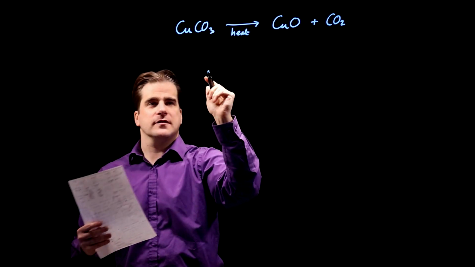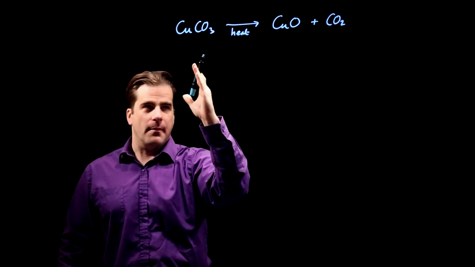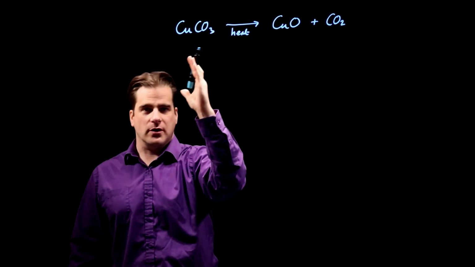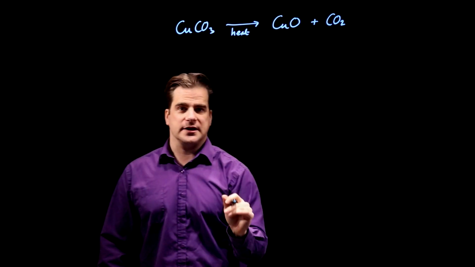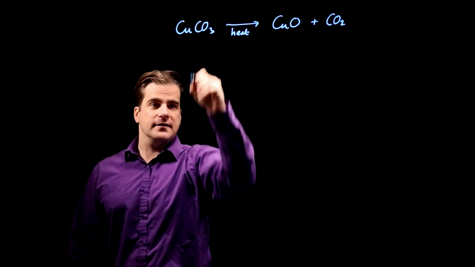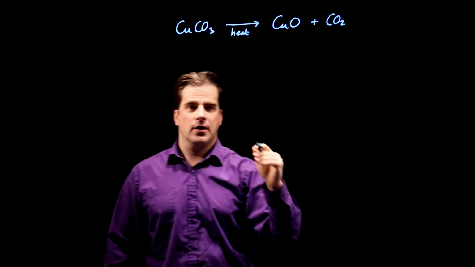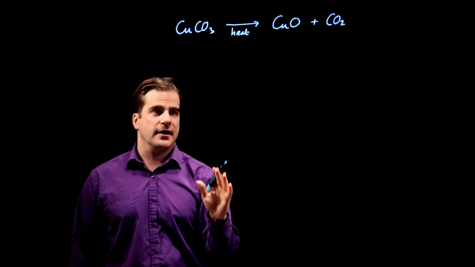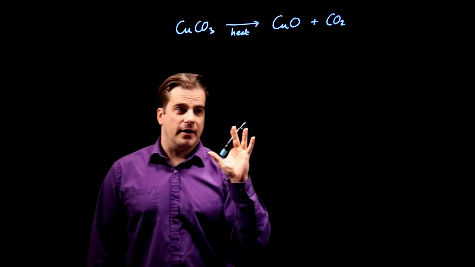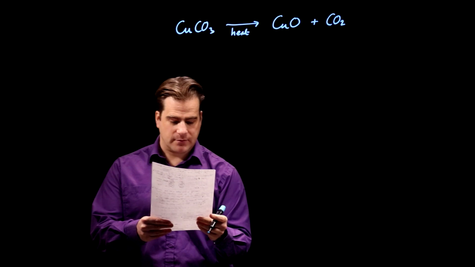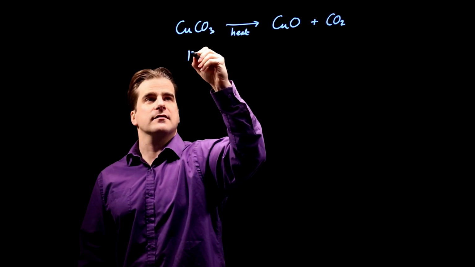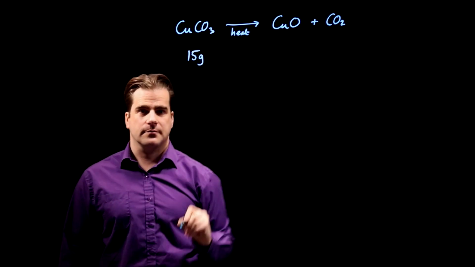It's working out moles and masses on the left side of the equation on the right, that type of question. Do these sort of questions like this, okay? Write in columns underneath each one everything you know about it, okay? Follow this system and you won't go wrong. Right, so 15 grams of copper carbonate. So write that underneath. We've got 15 grams, okay?